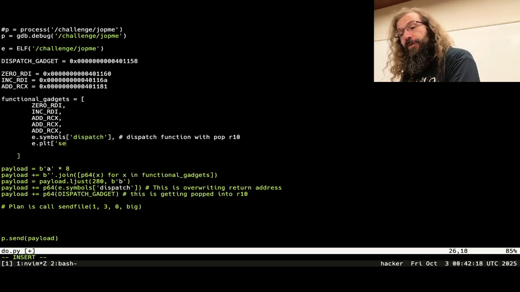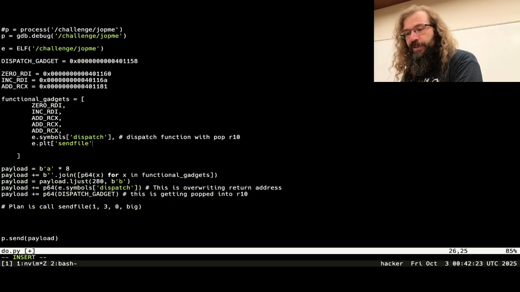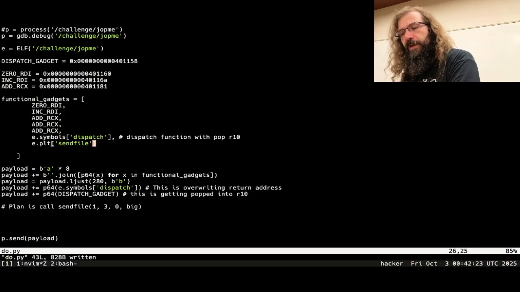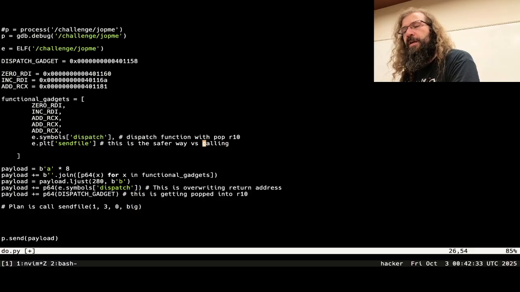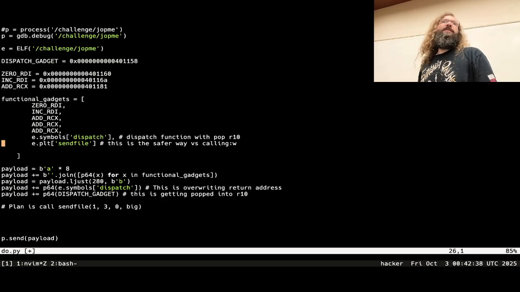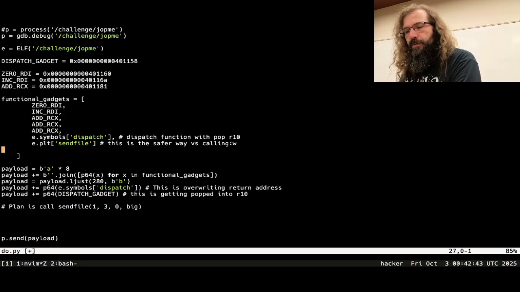You can get to the PLT, very similar to the GOT, and this will get to the PLT entry. So this is the safer way, rather than calling the GOT, because if the GOT is not set and you jump to it, you get shenanigans. This will set it and get there either way because it'll call the resolver and do it. So I'd rather jump to the PLT than do GOT shenanigans here.